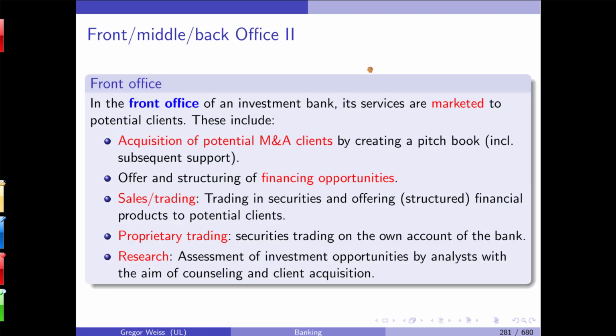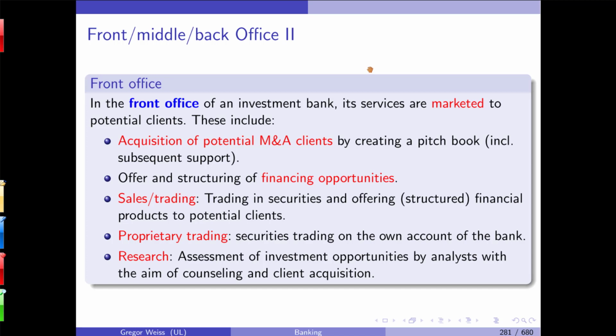So in the front office, we have investment bankers who are trying to acquire new clients, acquire potential M&A clients, for example, who do the offer and the structuring of financial products, who try to sell and trade securities, who are on the trading floor of the bank, and those traders who engage in proprietary trading. What is proprietary trading? On the slide it says trading on the bank's own account. What does it mean?